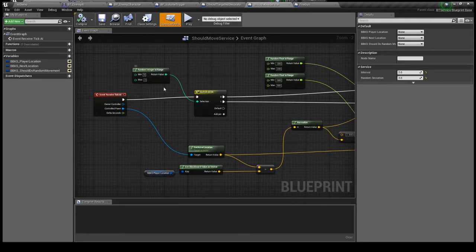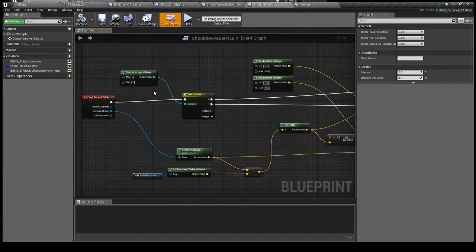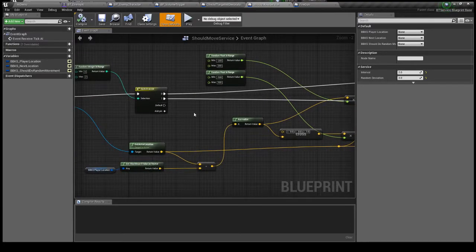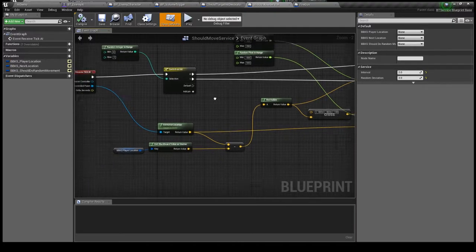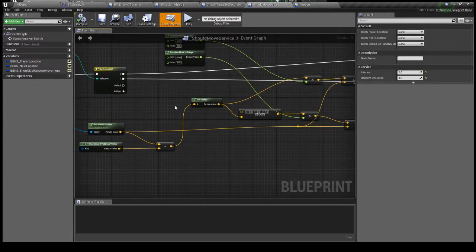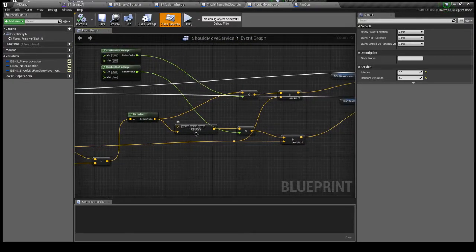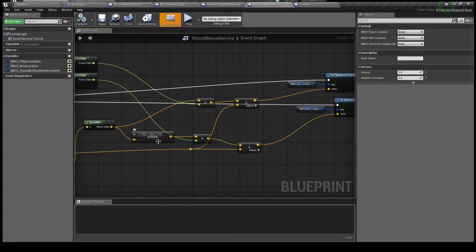This is a random integer in range. This picks one of three options. One is finding a location behind the player, one is finding a location to the left, and one is to the right. By left, right, and back, we're doing some vector math here to determine, relative to the player, what would the enemy moving left look like, and what moving right would look like. And I think this is a cross product. Yeah, this is a cross product. We just cross with positive z, and that gets us that right angle, not technically a tangent.